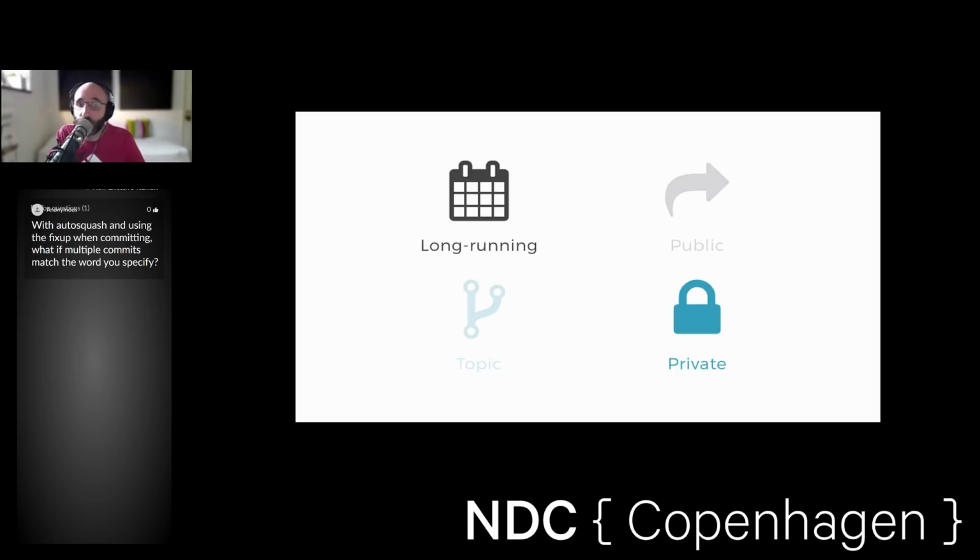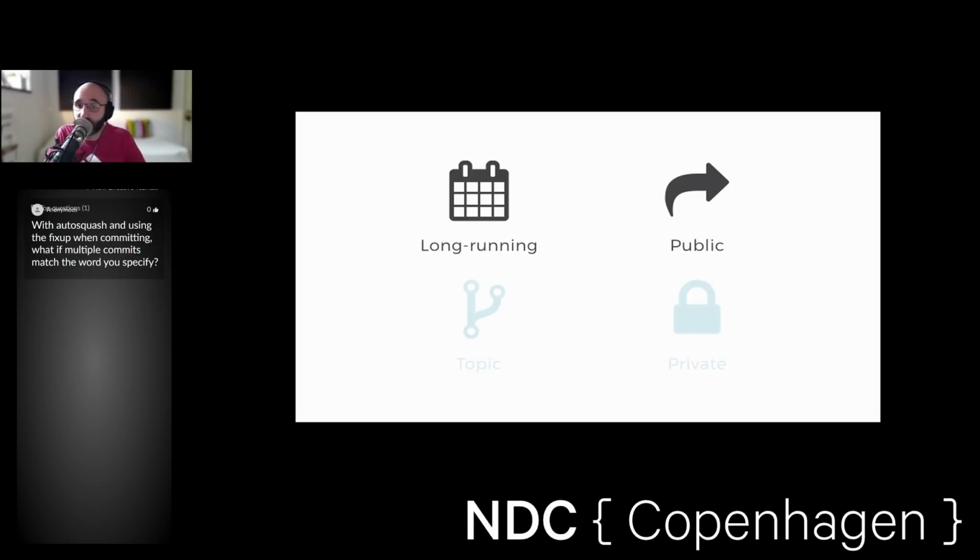You can have long-running private branches. For example, you have an idea, you have an experiment you want to try out. However, you don't want to share that branch with anyone, but you keep it around for a long time. That is technically a private long-running branch. By the same token, if you have multiple people in your team working on, for example, a user story, and that user story is being worked on in a topic branch, a focused branch only on that feature, then you're going to have a public topic branch. However, not all combinations are equally good.